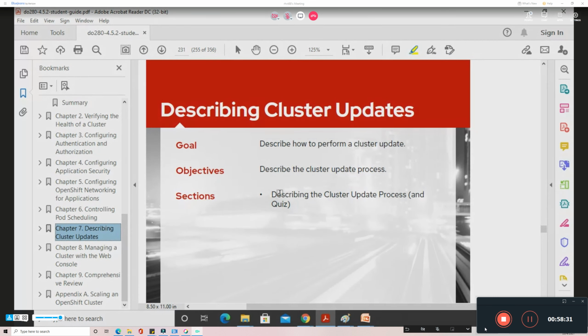cluster update process. The cluster update process is very simple. We need to know some facts about how the update process works. Usually, when I take this topic, some people are confused. If you're already working in OpenShift, some questions will come to your mind: how to update from, for example, OpenShift version 3.9 or 3.11 or 3.12 to this version? So from the 3 series to the 4 series, how to do the update?